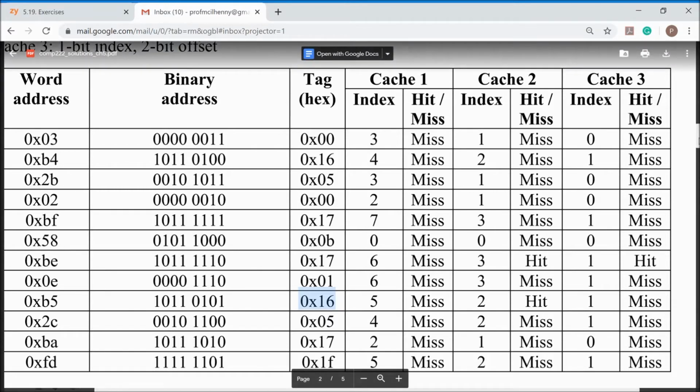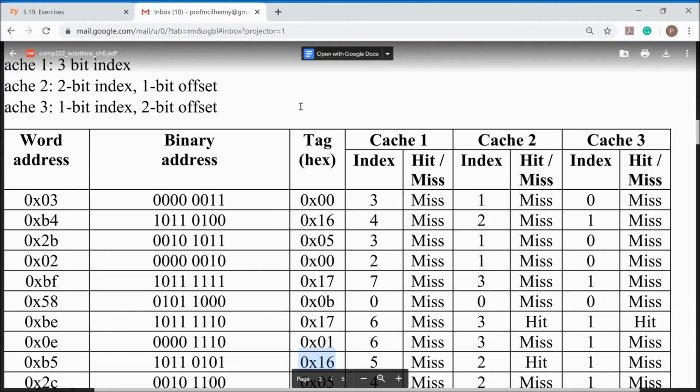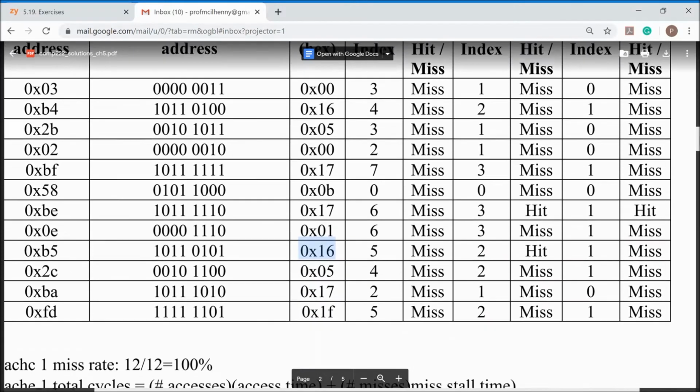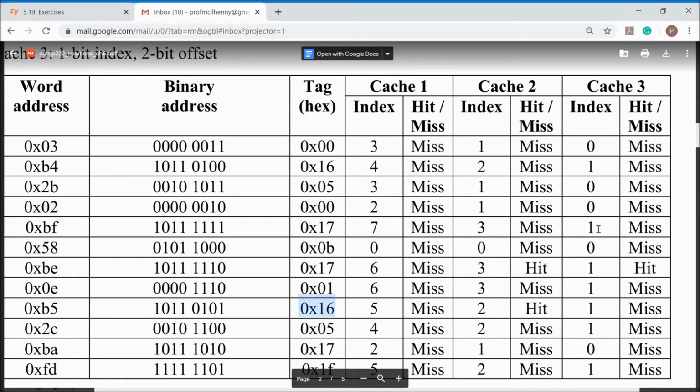If we go the route where we only have 1 bit for the index over here, actually makes matters worse. The only time we're going to have a hit is right here because we're referencing index 1 with a tag of 17, which we previously did right here.